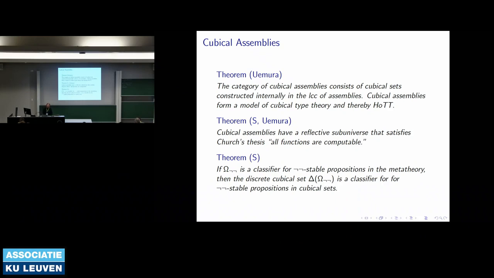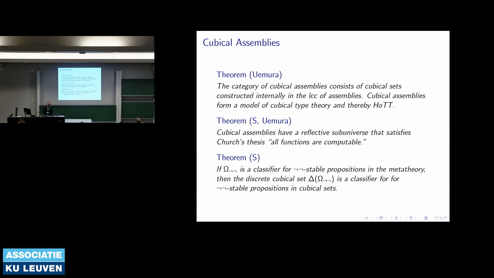This isn't directly true for cubical assemblies, but you can use something called a reflective subuniverse, which I'll talk about a bit more in a minute. One of the many applications of modalities or reflective subuniverses is that you can use them to patch the cubical assemblies model so it behaves a bit more like assemblies, and in particular satisfies Church's thesis.